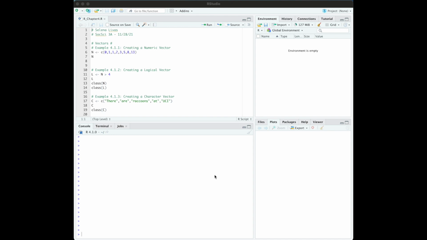First video of week 10, the final week. All right, so we're going to finish up with R this week, and there should be about 4 videos to go through, and then the test will cover everything that was last week and this week. So today we're going to go over vectors, sequences, and for loops.